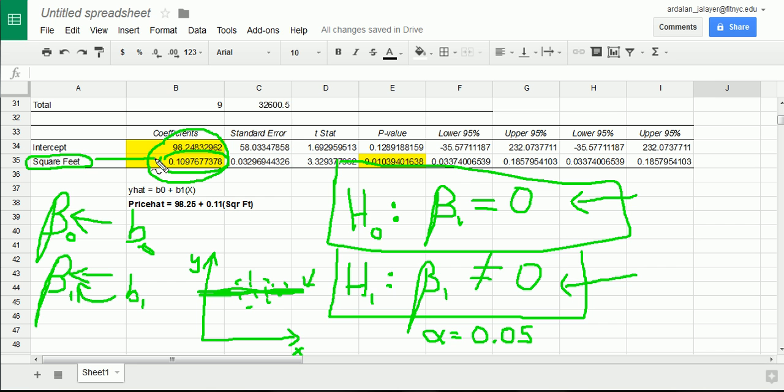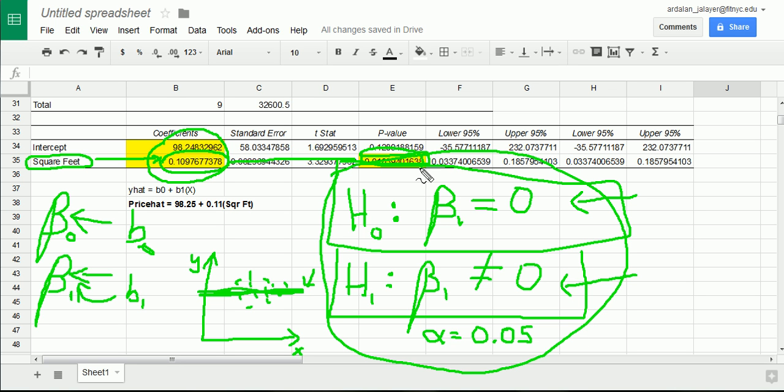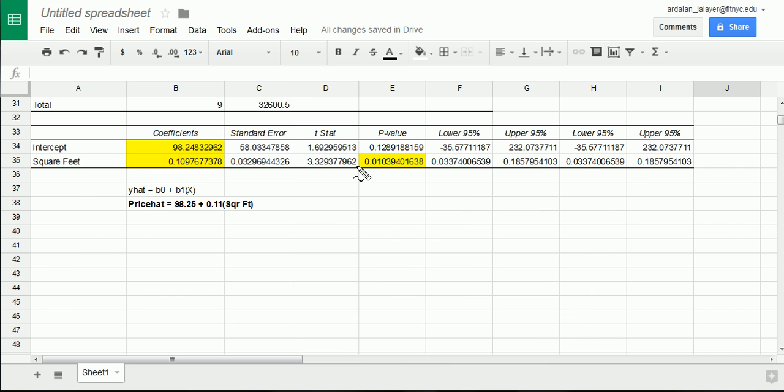So we go over, we already know what this is. This is the coefficient. We keep going over and we hit a p-value. There it is, p-value. Remember, we use p-values to make decisions on hypothesis tests. So the p-value for this test is given here. So there's the p-value. So I compare this p-value to alpha, and if it's less than alpha, remember, I reject H0.